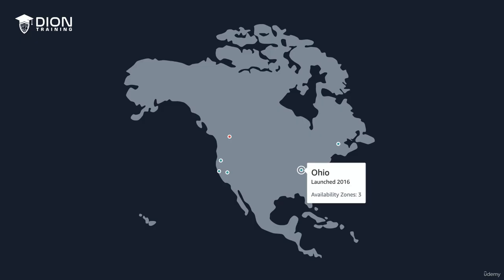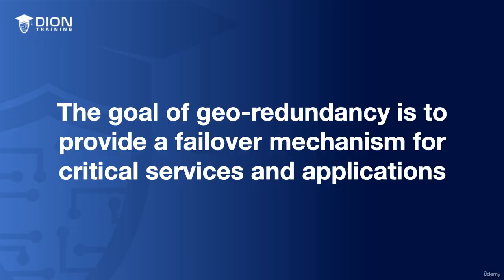Using our company at Dion Training, for example, again, we use the US East 2 region as our primary region, but we also have our data duplicated in other regions around the globe to better support our global user base of students as well as our international employees. The main goal of geo-redundancy is having a backup plan for vital services and apps so that if the main spot has a problem, the backup spot can step in without any trouble for the people using it. This helps minimize downtime and data loss and makes sure the company can keep going even if something bad happens.